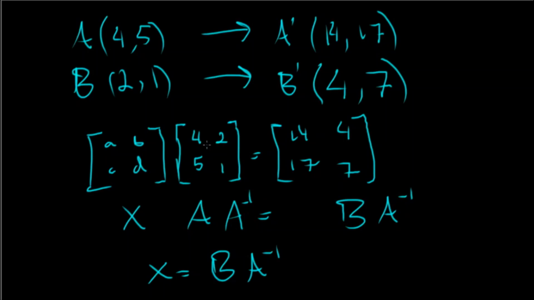All right, so let's just do it. What is A inverse? I'm going to do that on the side here. A inverse is going to be 1 over the determinant, so 4 minus 10, that's negative 6, times, switch, so that's going to be a 1 and a 4, and a negative 2 and a negative 5. And then I'm going to jump to the next page now.